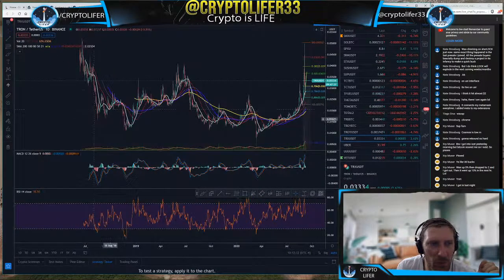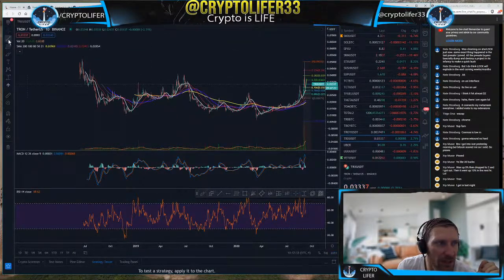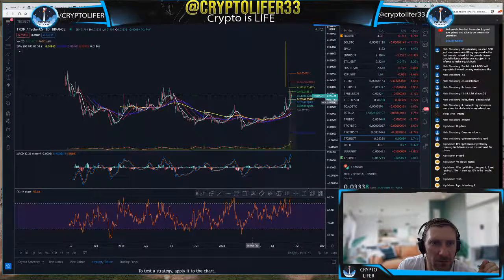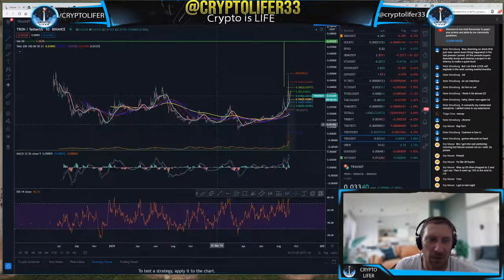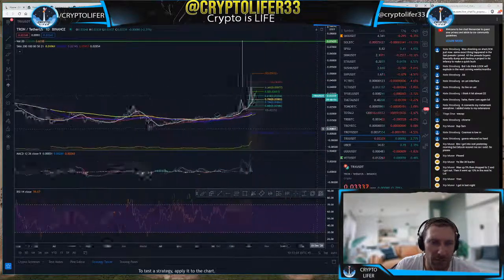And look at the giant double bottom though. Wow, giant double bottom. Just take a look at that. We take this, and that gives us our target for Tron. It's a bullish pattern. It started to play out here. And then we have a double bottom here too. So we have a double bottom and a double bottom and a double bottom. 7.5 cents for Tron. Yep, 7.5 cents for Tron is the double bottom target on the daily.